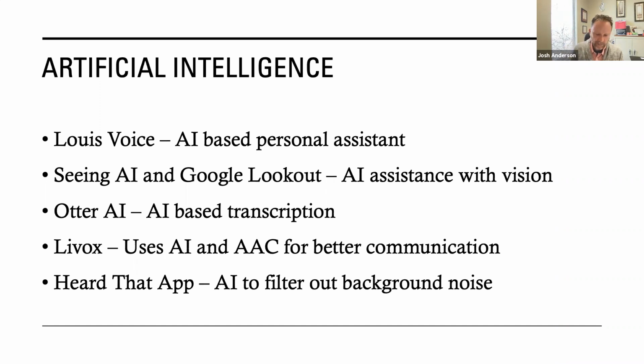But Seeing AI is made for folks who are blind or low vision, or for folks with a print disability that have difficulty reading hard copy text. It has different channels on there. I would demonstrate it, but getting the sound to come through the phone or through Zoom correctly sometimes causes major issues. Basically, the first channel is just short text. I just hold it over something with text on it and it reads it right back to me quickly. This can be useful for signs, paperwork, mail, this is just me looking at things in my office, but really anything with print on it, it can just read right out to you.